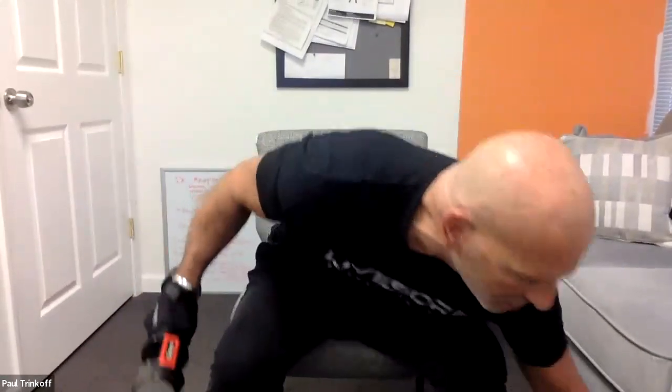Lighter weights or no weights. We are sitting with our hands bent at 90 degrees, and all we're going to do is bring our arm out and back, out and back. We're going to isolate them, so we're going to do one at a time. Right hand for 10.